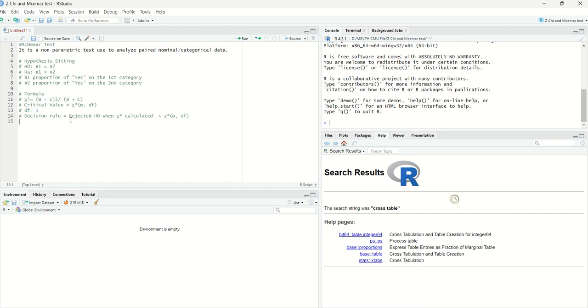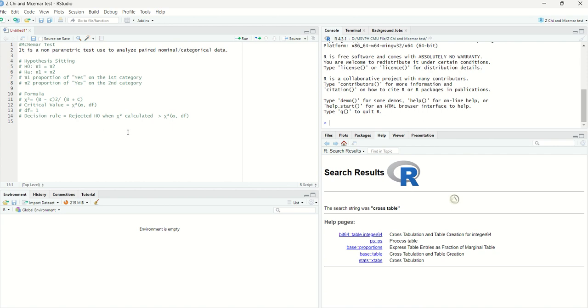The decision rule is to reject the null hypothesis when chi² calculated is greater than chi² alpha, df. Alpha df is the critical value. If the value which we calculated is greater than chi² alpha df, then we will say that the null hypothesis is rejected.